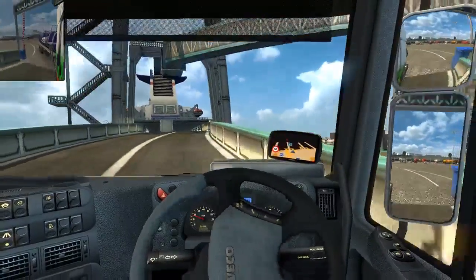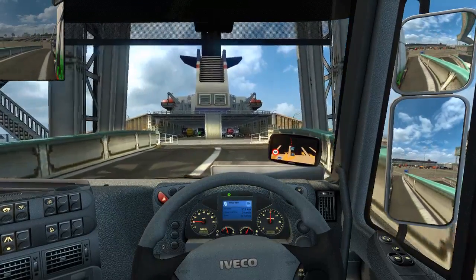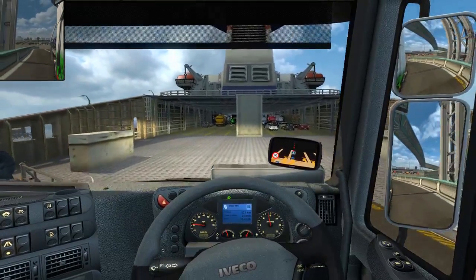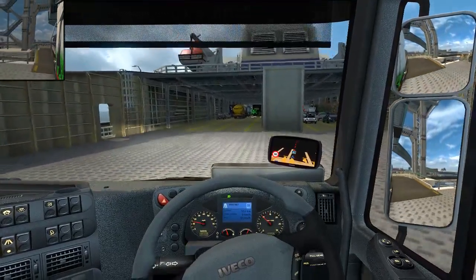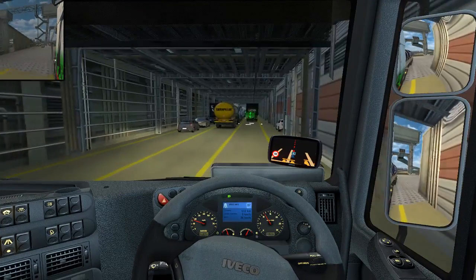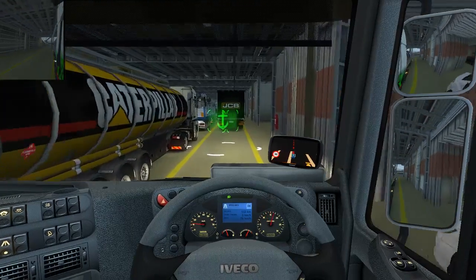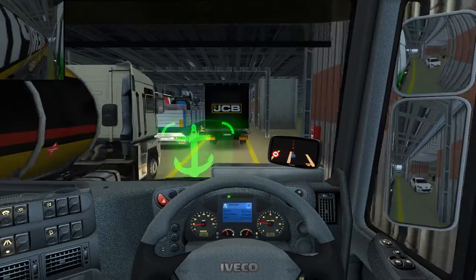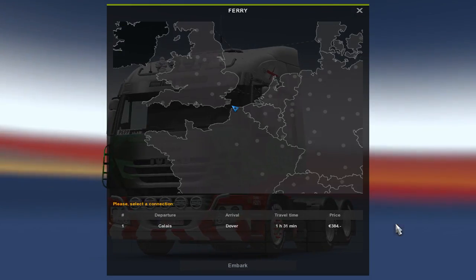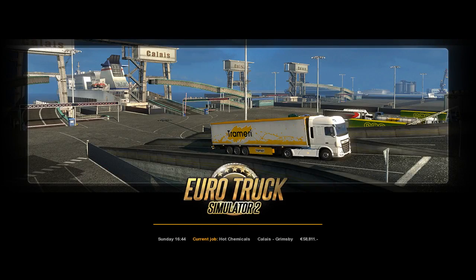Okay, let's haul ass up the ferry ramp. Find our little berth in the ferry ready to go across to the UK. And then we'll see how this AI mod works in the UK. Hopefully it shouldn't be any different to in Europe, but look, I guess we'll see. Nice caterpillar tanker, buddy. Okay. We can only go to Dover, so let's embark off to Dover.